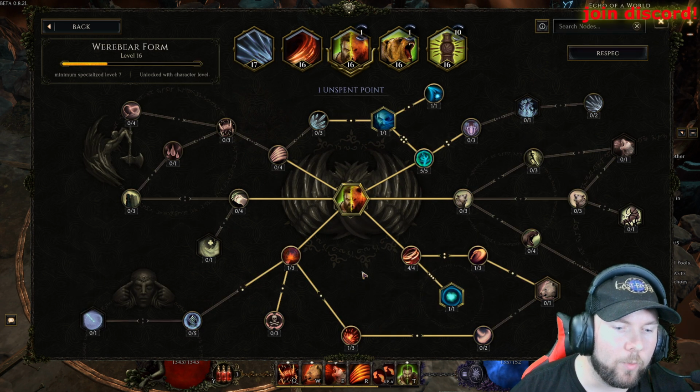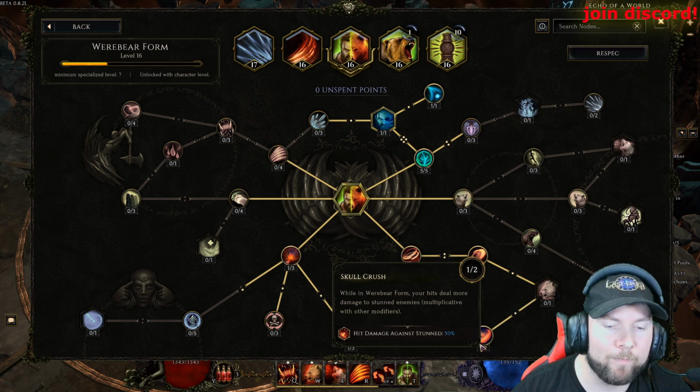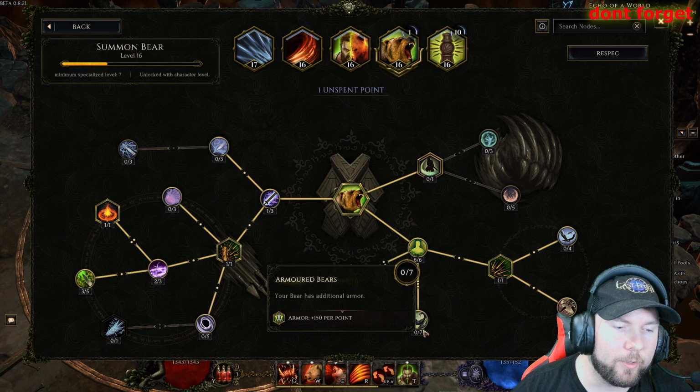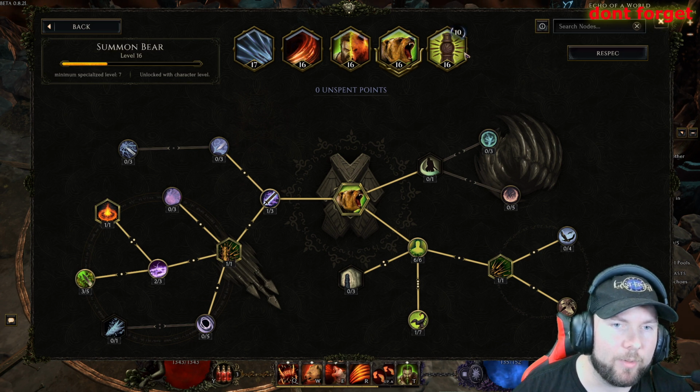For Werebear, we got one more point. We're going to go ahead and put it into Skull Crush so that when we hit a stunned enemy, we'll now do 50% more damage against them. That is a more damage modifier. For the bear, we got one more point. We're going to go ahead and put it into the armored bears for the 150 additional armor. He has been dying a little bit, so we're going to try and buff him up a little bit.